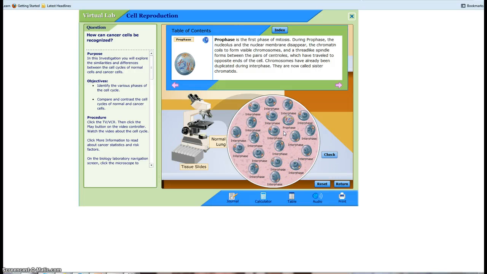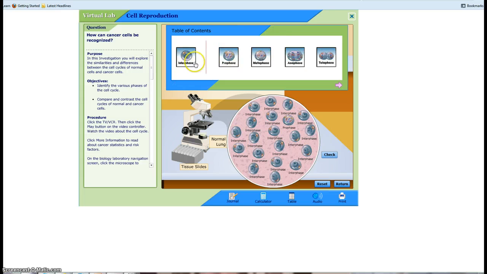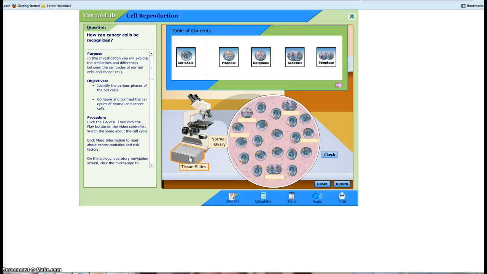And this is what a pathologist is going to do. He is going to look at sections of the tissue that was sampled in a biopsy, microtome it into thin sections, and start looking at what stages the cells are in with his special stains. And he's going to count how many cells are in mitosis versus the number of cells that are not in mitosis, that are in interphase.